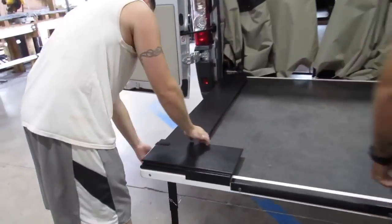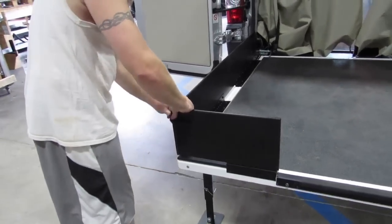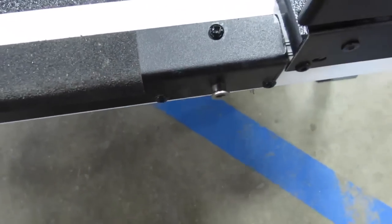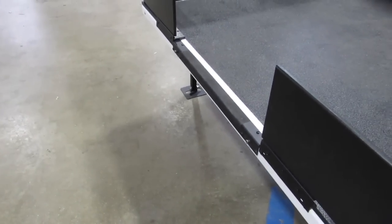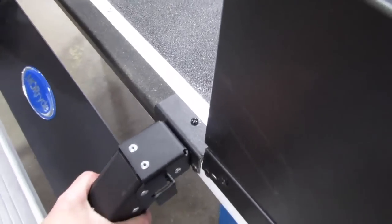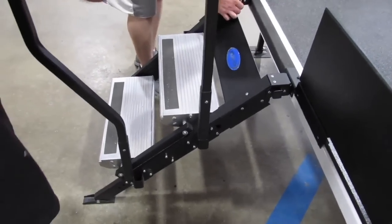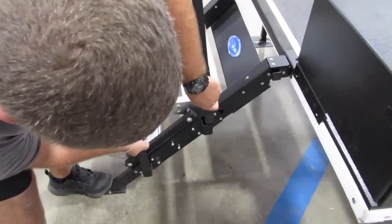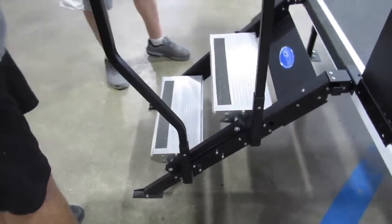We're going to flip up the marine plastic chair protectors, that way you don't scoot a chair off the edge. And then the stairway is going to clip onto these little pins on the edge here, and you'll see how that happens. Just put the grooves right over those and they'll drop down and snap right into place. Now the handrail goes on, just drop it into the tube openings. So you got the handrail.